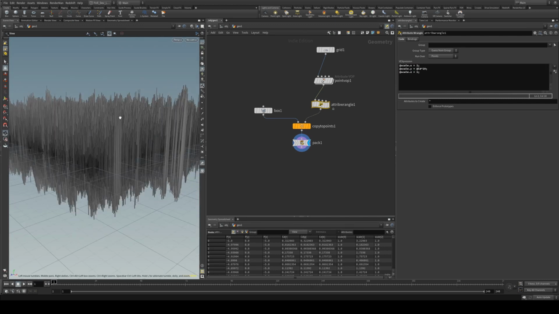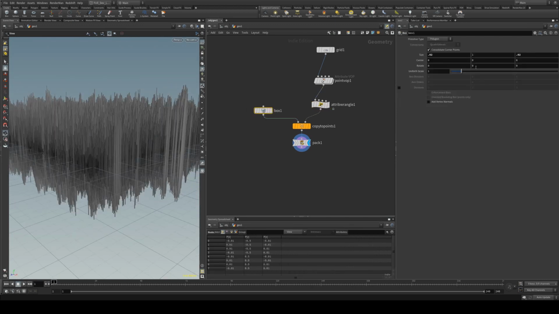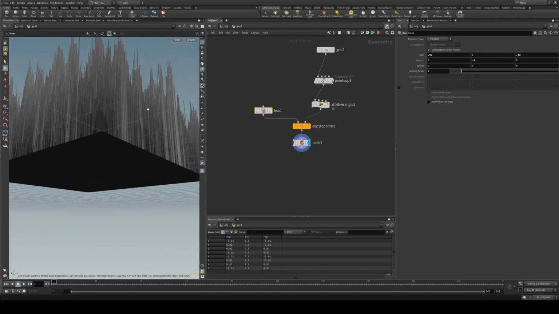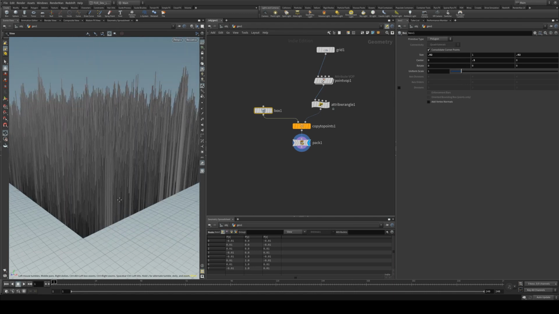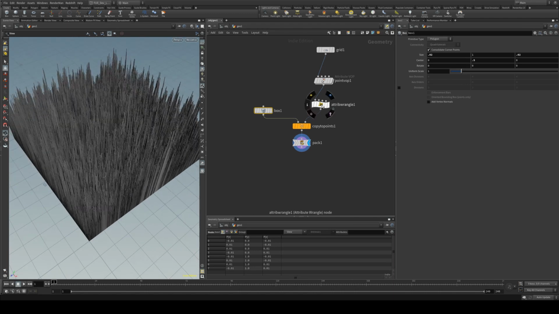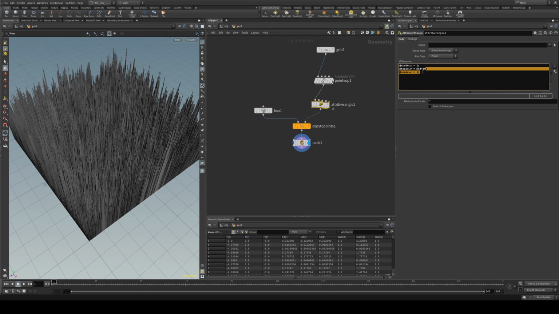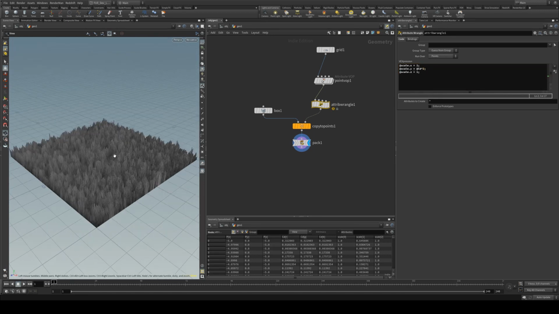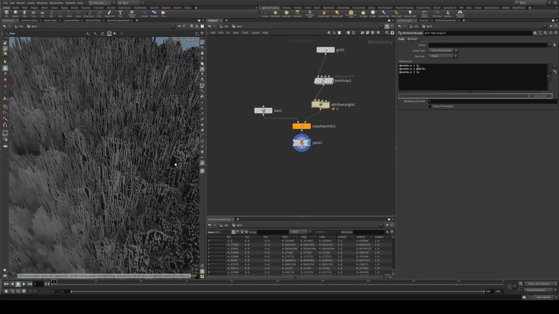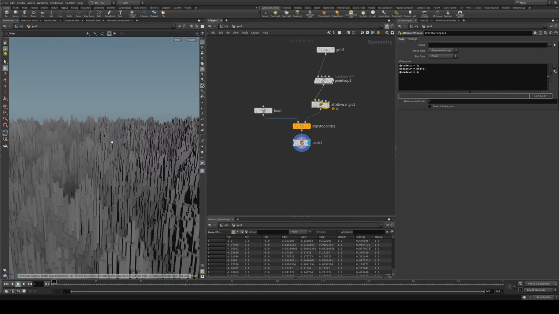It's scaling it on the Y, but it's scaling it from the center of the box, and we want to change that center point to be 0.5, and then it will adjust the height from the bottom. And 10 is pretty crazy, so we could just make it like 2, for example, and you get some more extreme height differentiation, which is cool.